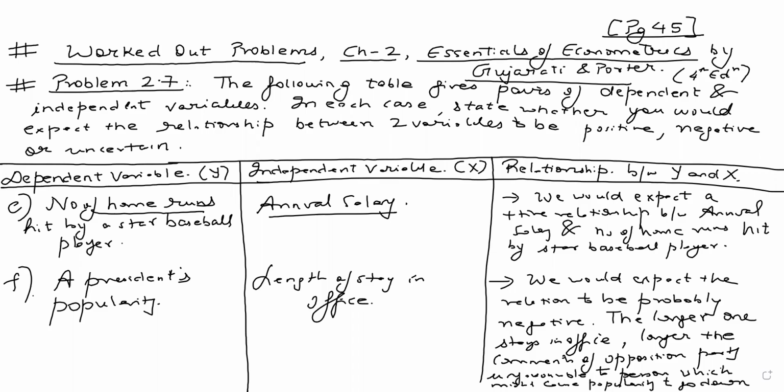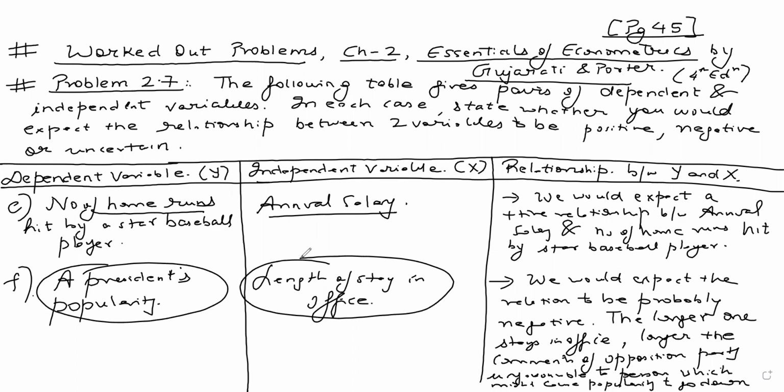So it's a very bleak chance that you would expect the relationship between this and this to be positive. Mostly it's going to be negative, because the more you stay in office, the more the opposition is going to say bad about you. Suppose I was the president this year, and suppose in the next elections I also come up as the president, for the US economy I'm saying, then what is going to happen? The opposition gets more chance to say unfavorable things about me. So my popularity might tend to go down, because the opposition has got a long time to say things which are unfavorable to my party. So we would expect the relationship to be somewhat negative.